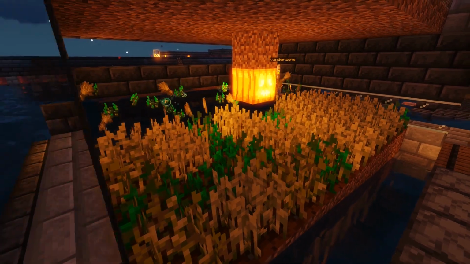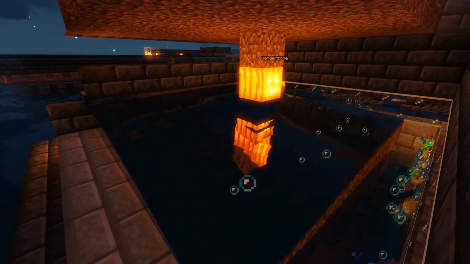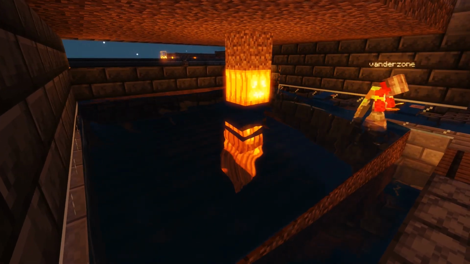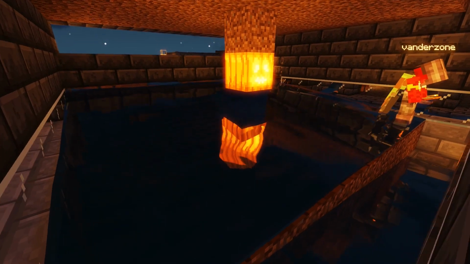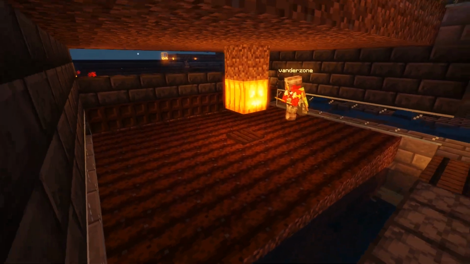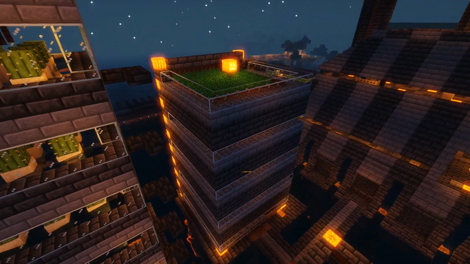Just go inside of the farm here and you can see how you just flick the switch and it harvests everything, goes into water streams and into the hoppers and into your chest outside. And you can stack it all the way up here and then add multiple crops depending on what you're growing at the time.